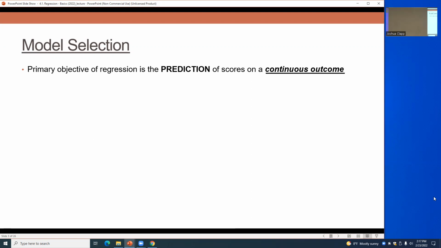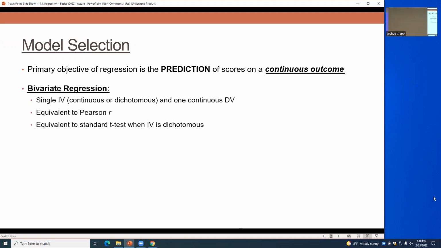Now, primary objective of regression historically is our goal is to predict some continuous outcome. What we're wanting to do is build a model that predicts or helps us explain how some outcome of interest is developed, is emerging. This is a good way to think about all analyses, all the way from t-tests to correlations to these regression models, thinking about not how do I account for the data that I'm seeing, but what's the model that gives rise to the prediction or the associations, the numbers that I'm seeing in my data. So with a regression model, what we're trying to do is predict some continuous outcome.